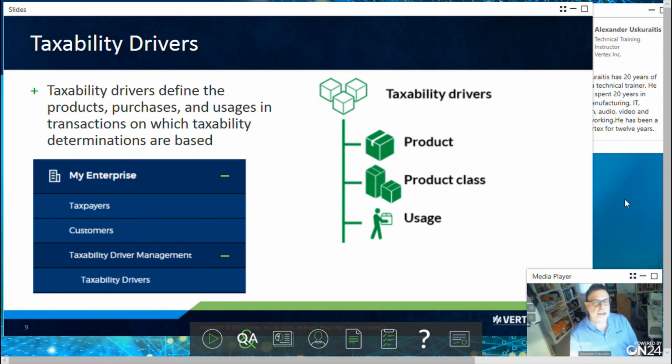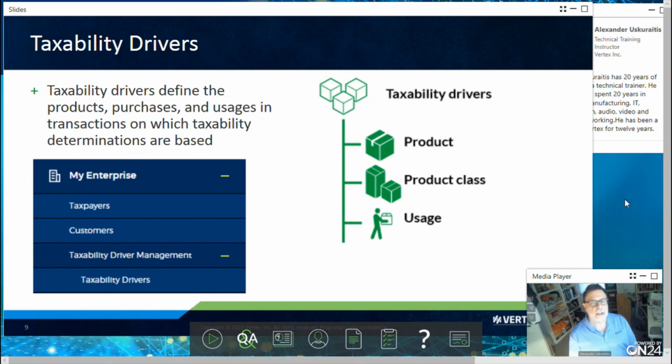Now, here's some examples on the supply side. I could have one product. For instance, I sell pipe. So I could just say maybe for some reason copper pipe is taxed differently than all of the other pipes that I sell. Or maybe all of the piping that I sell is taxed the same way. So if it's PVC, copper, steel, iron, it doesn't matter. It is within the product class of pipe.